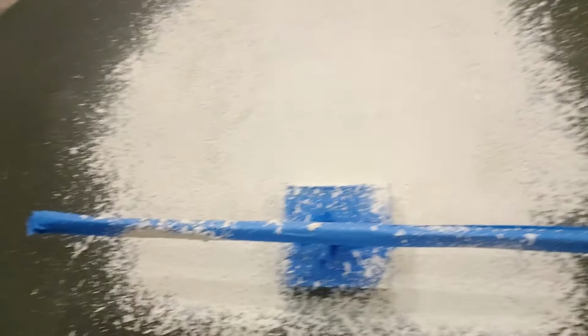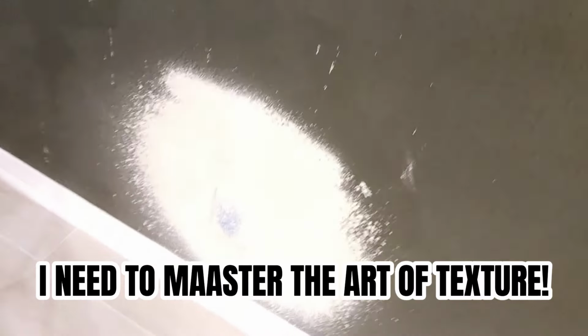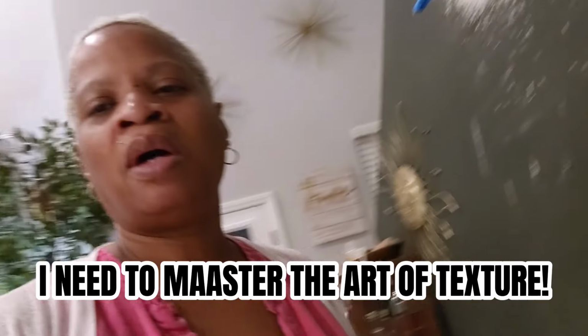The wall is just about dry after the texture. It takes such a long time for it to dry, but it looks like it's almost dry. When it's all clay, you see just a few dark spots, but it's almost dry. Once it's dry, then I can paint it and be done with it.